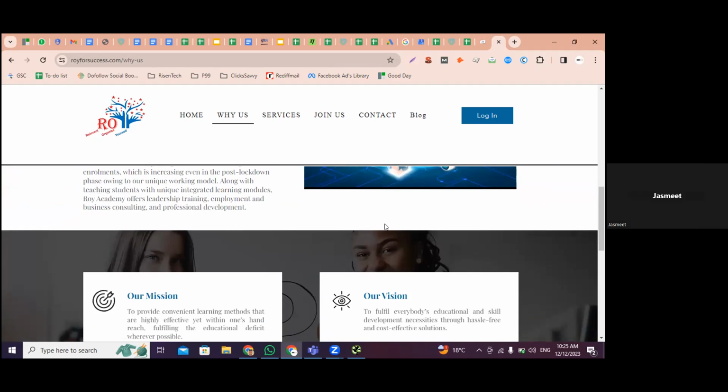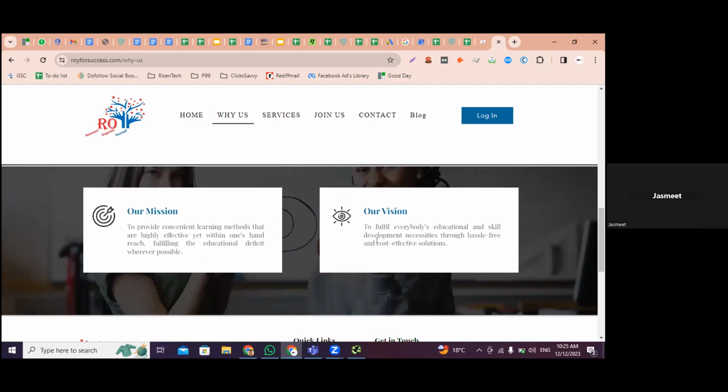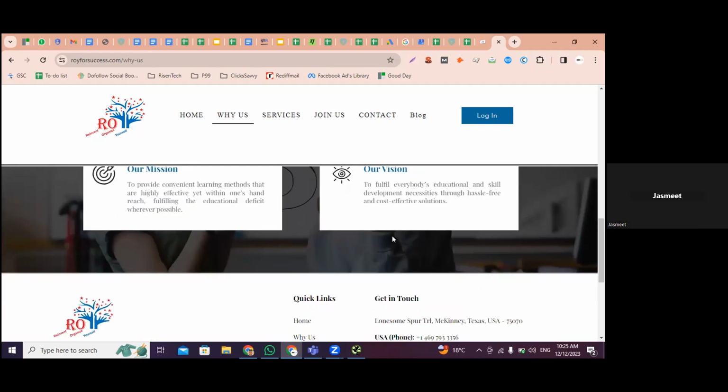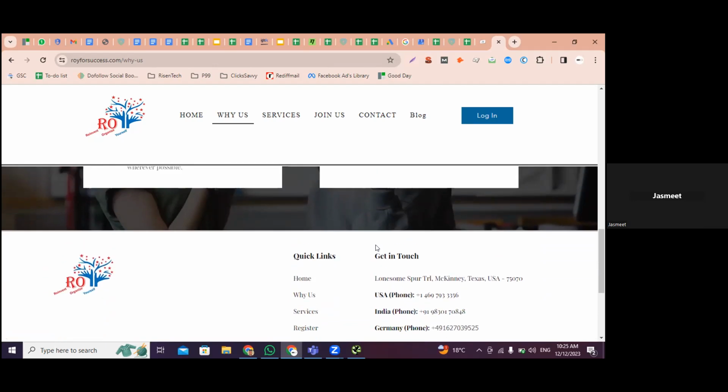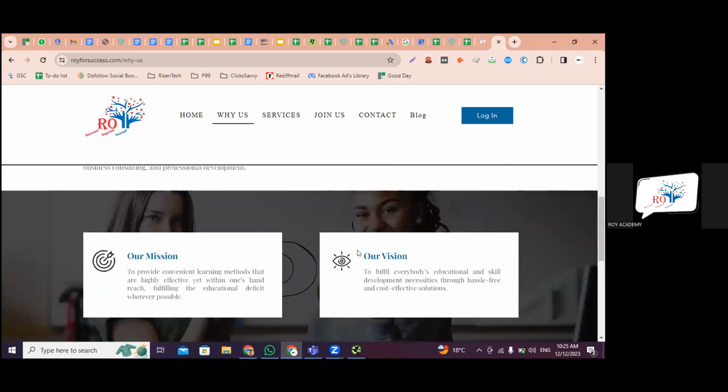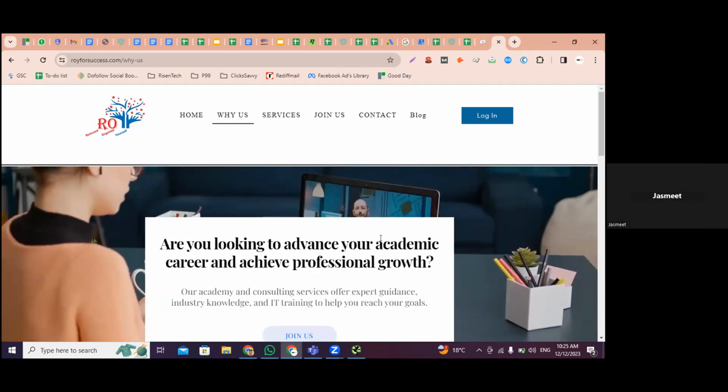You have to put more information about your business: what you do, and your mission and vision. You can ask your content writer, or if you are generating from an AI tool, you can put in a command to give up to 100% readability score.